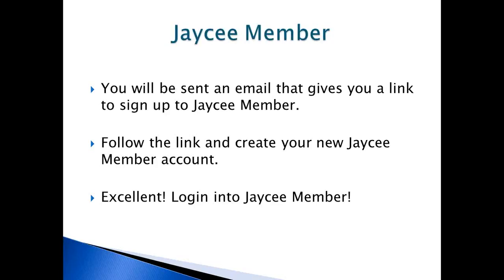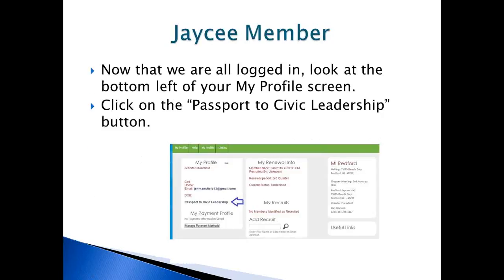Your user ID can be anything from the email address or just your first initial and last name, unless, of course, you're a Smith or a Johnson or something very simple. Okay? Give everybody a second in case that's what they're doing. But once you get your login and your password, we are going to log into Jaycee Member, and we are all now caught up to the exact same spot.